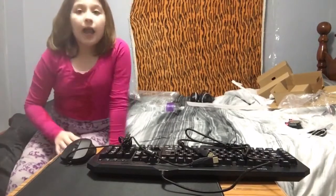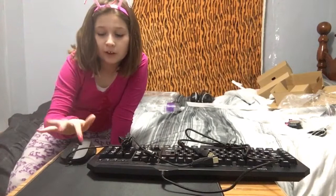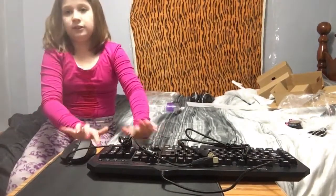That's fair. Anyway, you can like rest your palm and then you just move it up and click, click, click. And you just tap the keyboard.